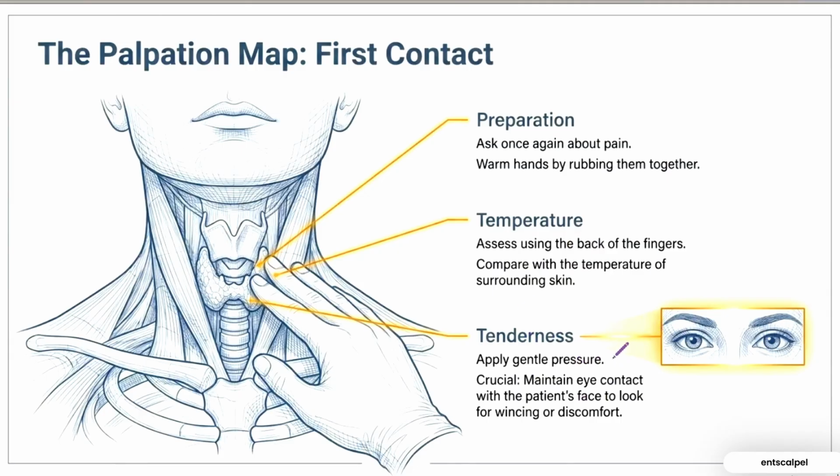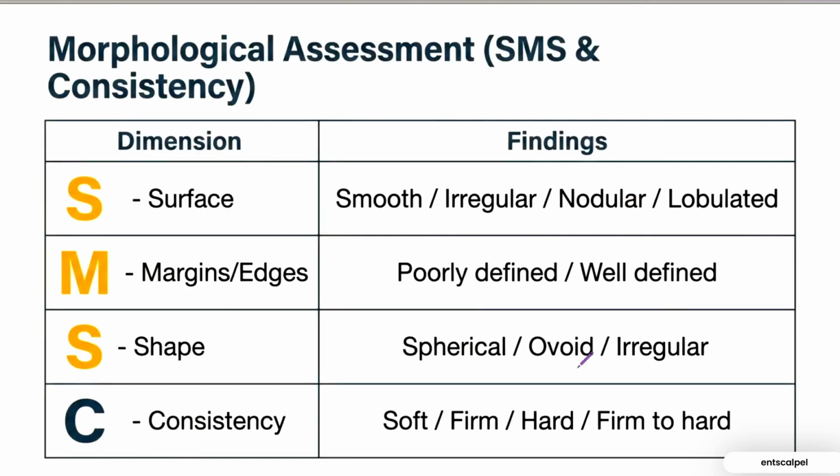But then, the doctor has to map the geography of the lump using a specific mnemonic detailed in the text: SMS, surface, margins, and shape. And this is where the vocabulary goes from casual description to intense clinical precision. The vocabulary is the tool that standardizes the finding. Okay. For surface, the doctor is feeling the texture of the boundary. Is it perfectly smooth? Is it irregular? Or is it what they call lobulated? Lobulated. Yeah, meaning it feels like it has multiple rounded compartments grouped together, almost like a cluster of grapes or a raspberry. Oh, vividly gross, but very clear.